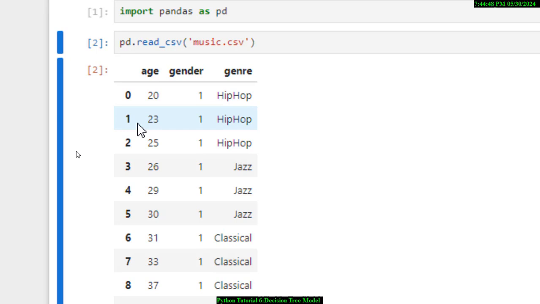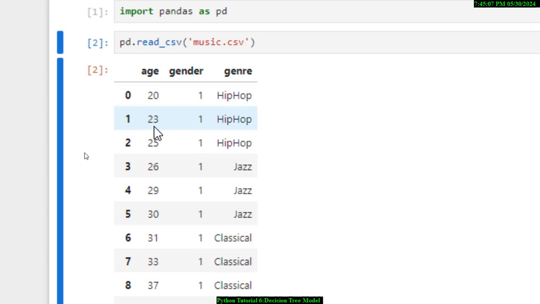So once we train a model, we give a new input set. For example, we say to the model, we have a new user who is 21 and the user is male.